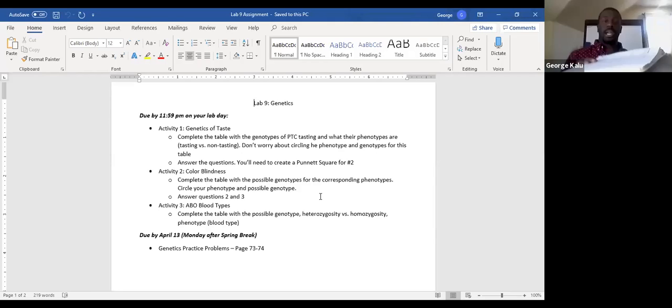Actually, I'm going to get out of this real quick so you can see this a little bit better. I'm going to stop share. You're going to see all of these Punnett square problems. Make sure that you complete all of these. It's front and back, so page 73 and page 74. Do your best with it, and turn that in on Canvas on the Monday after spring break, April 13th. Do the best you can, because we're not going to be able to get to this particular chapter until after spring break. Just make sure you turn it in.